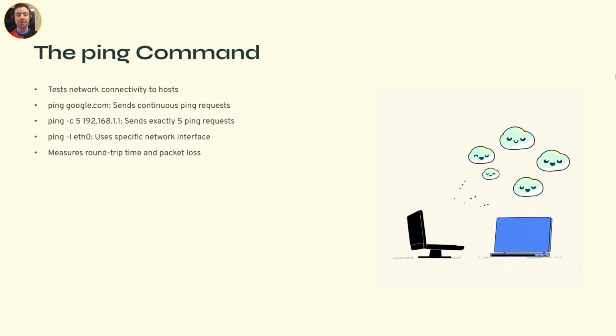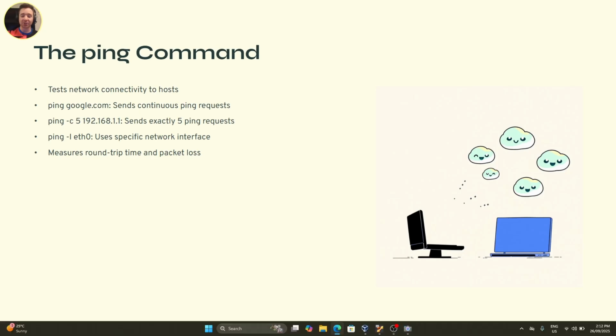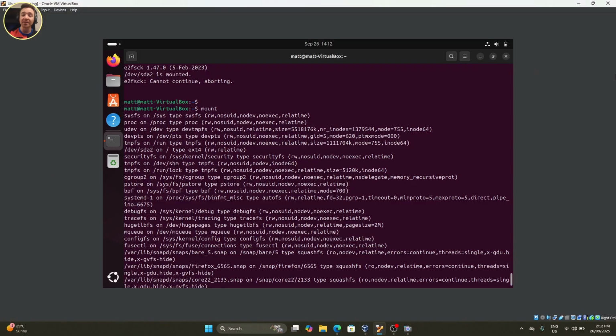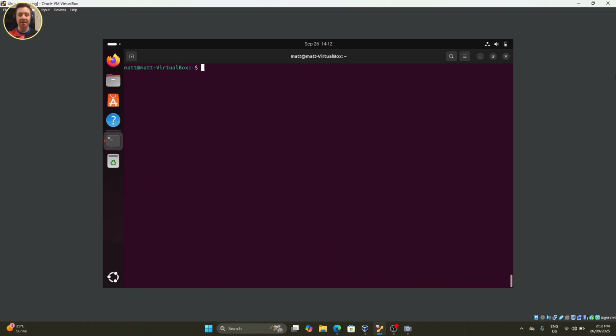We are onto the ping command. We do need to know ping for Linux as well. Good news is it's the exact same as Windows, so really I shouldn't need to go over this too much. If you've done the previous exam objective, let's go ahead and use ping, right? We know what ping does. Ping is a simple message we're sending out just to see if we have any amount of connectivity.